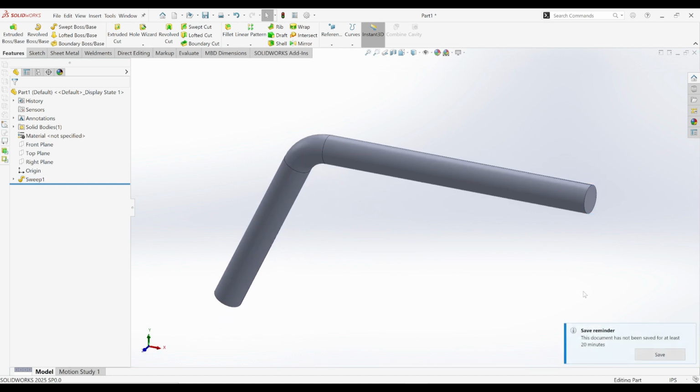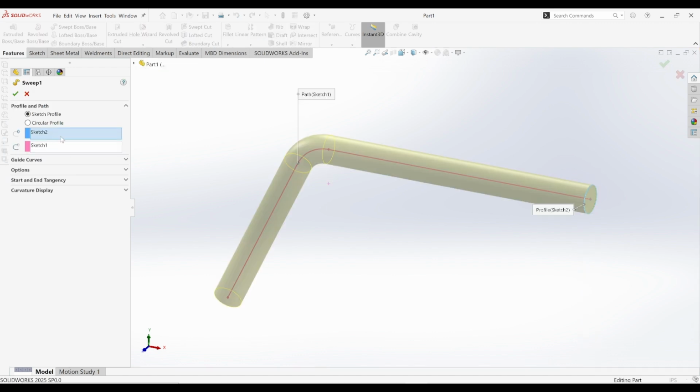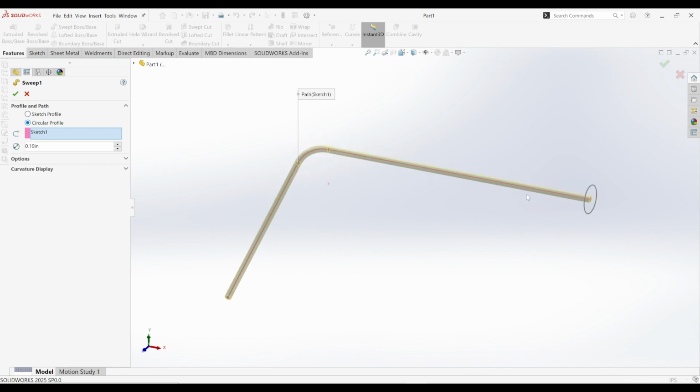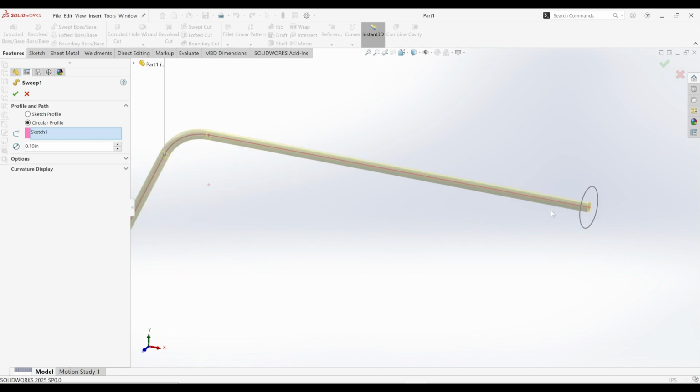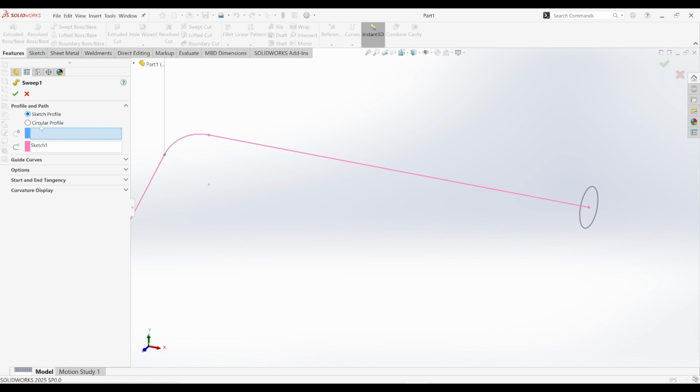So to further show you how you can make some tweaks in here, I'll go to the feature and edit. In the case of method 2, which is circular profile, you can just select circular profile, and the difference between those two is that this just considers your path and it extrudes or sweeps a circular body all around it. You can't do anything custom like making a sketch. And you see for this, you only have one menu, which is select the path, and it automatically deselects my profile, which is this circle. So I'll go back to sketch profile. I'll select my sketch and I'll show you a few tweaks.